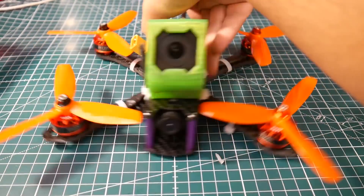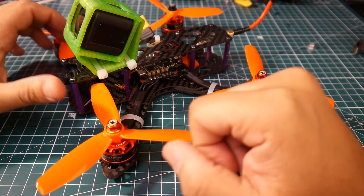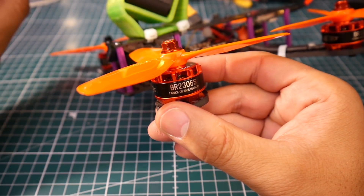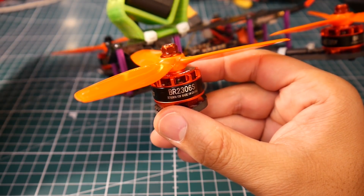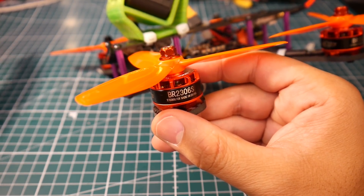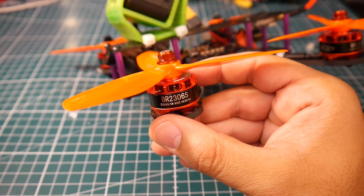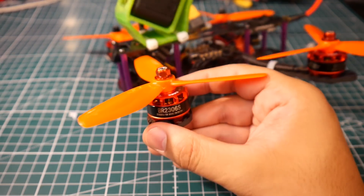Performance-wise, it was spectacular. However, there's something you guys need to take note of. While I was building this, I recommended the 2400kv Racer Star motors because those I have tried. This was supposed to be my 2700kv test. They're very good motors, but the 2400s are more powerful, that's for sure. Anyone who hasn't been flying for a while won't be able to notice the difference, but I totally noticed the difference because I've used both. These 2700kv motors are still absolutely phenomenal — I'm just saying from experience.